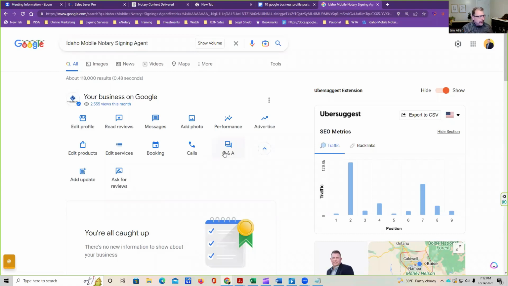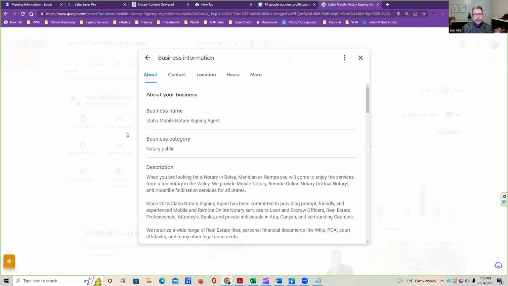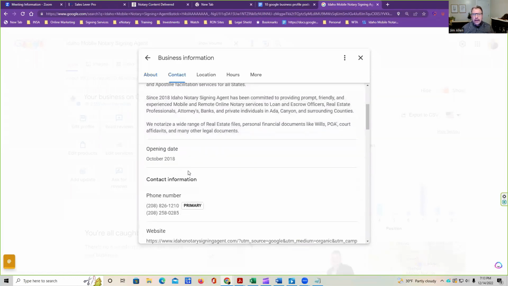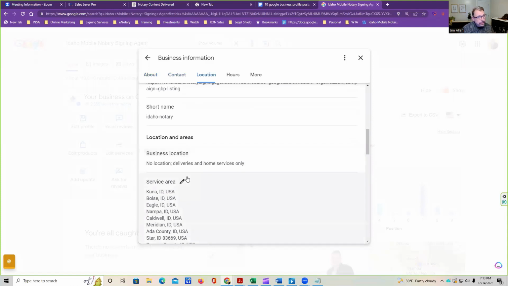We're not going to go in depth on them, but I just want to hit them real quick and make sure that you know what you're dealing with here. Okay, and so the first one is that edit profile. This is a section that kind of gets people maybe in a little bit of trouble. Sometimes can cause, not always, but can cause suspensions when you're editing all your main business information, like your business name or your category, maybe your phone number or your business hours.